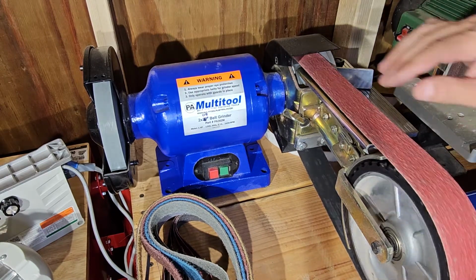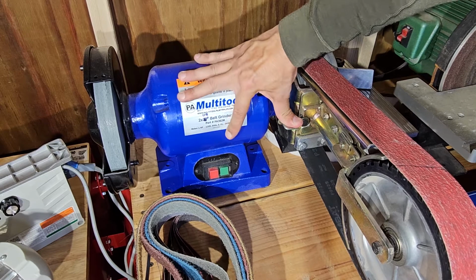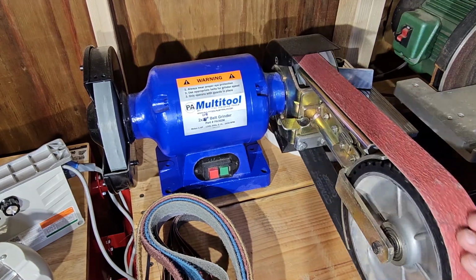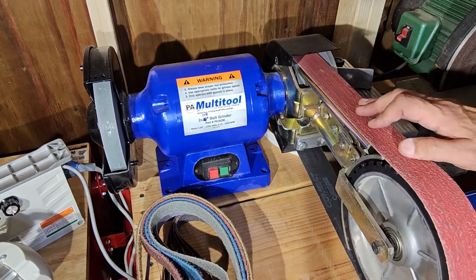Okay, now that I'm where I want to be, I'm going to lower this back down a little bit because I don't want it to move. I want it to stay centered. So you got to apply a little bit of pressure to that. But now we're going to rotate our sanding belt. Okay, now we're staying nice and true on this rubber wheel that we got here.